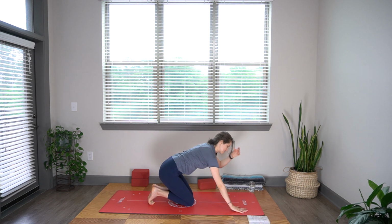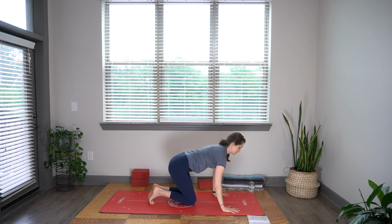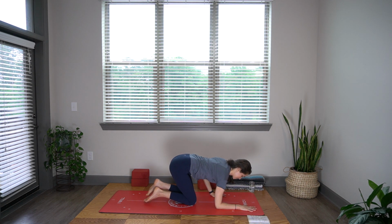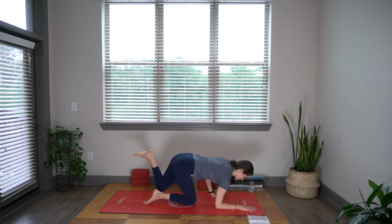And now here is the move that we started with. So we're gonna lower the right forearm down. The left hand lines up with the right elbow. Now take your left leg, reach it back, bend the knee. Hug this left elbow in. And now you can do maybe a couple pulses from that left glute without tilting the pelvis. And then lower your left knee down.